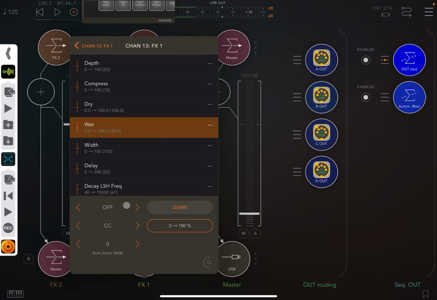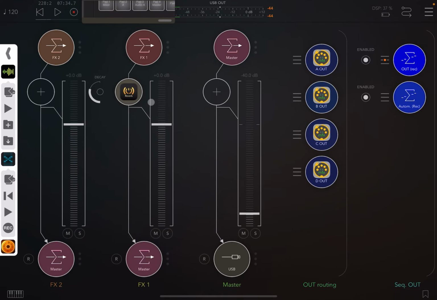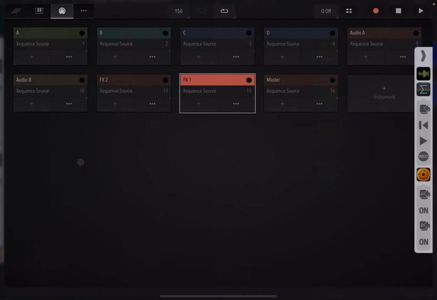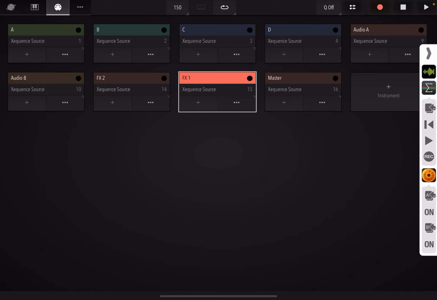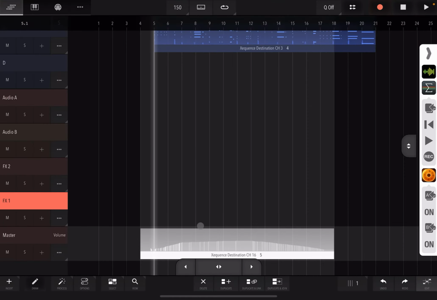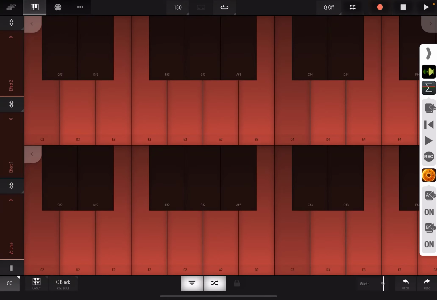You have to remember it's channel 15, maybe the only time you have to remember the channel, and 91. So now from Xequence I can record automation for the CC91, because you have it here, effect 1. So I can change it.